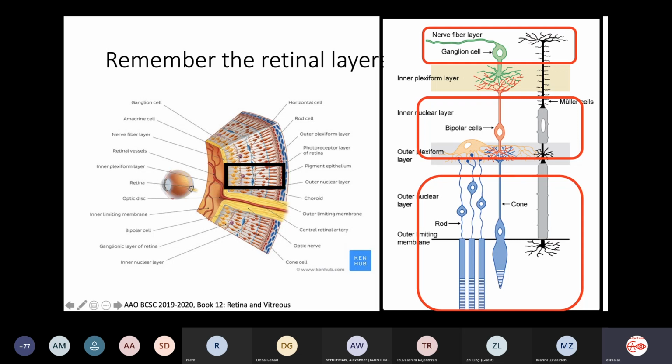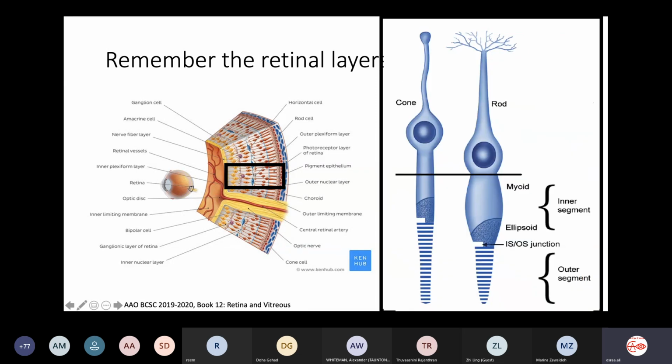So these cells have cell bodies and then have dendrites or terminals to communicate with each other. So if you have the cell bodies, this is a nuclear layer because it has the nucleus of the cell. But if you have dendrites and webs of cells, terminals communicating together, this is a plexiform layer. And according to their site in the eye, if they are near the sclera, then they are outer. If they're near the inside of the eye, then they're inner.